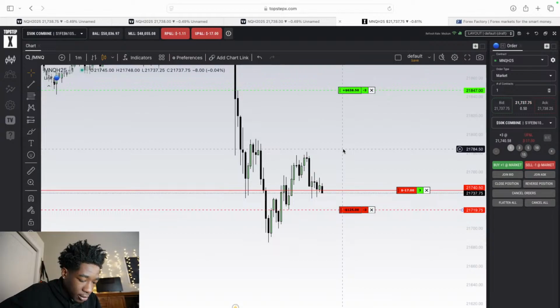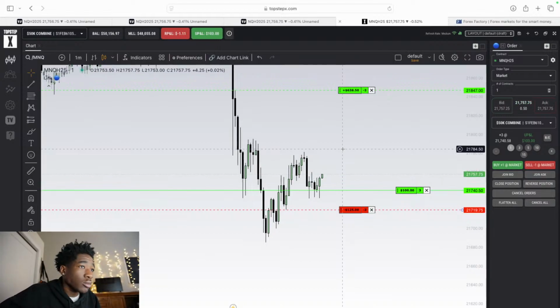Not looking too good. Nah, unless this 1 minute candle just, yeah, it's not looking too good. We're extremely bearish right now. No type of retracement back into the range. New 15-minute candle just started about 5 minutes ago, so let's see if the wick is protected. No type of retracement, no nothing.